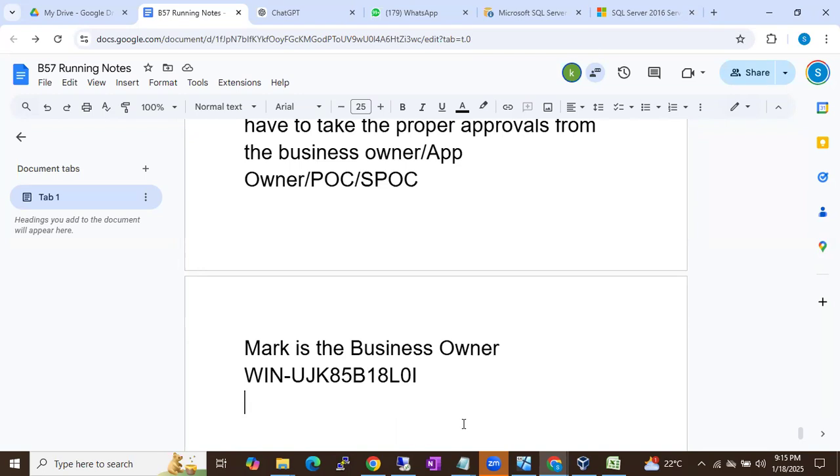If you are doing any maintenance related tasks, you have to take the approval from the owner. Once approved, then only you are good to go. Otherwise, you might say, I know patching, I practiced a lot in my practice sessions, I'm very good at patching, let's patch the server, whether it will be successful or not, let's see. No. You have to take the approval. You have to let that person know that you are doing something on that server.